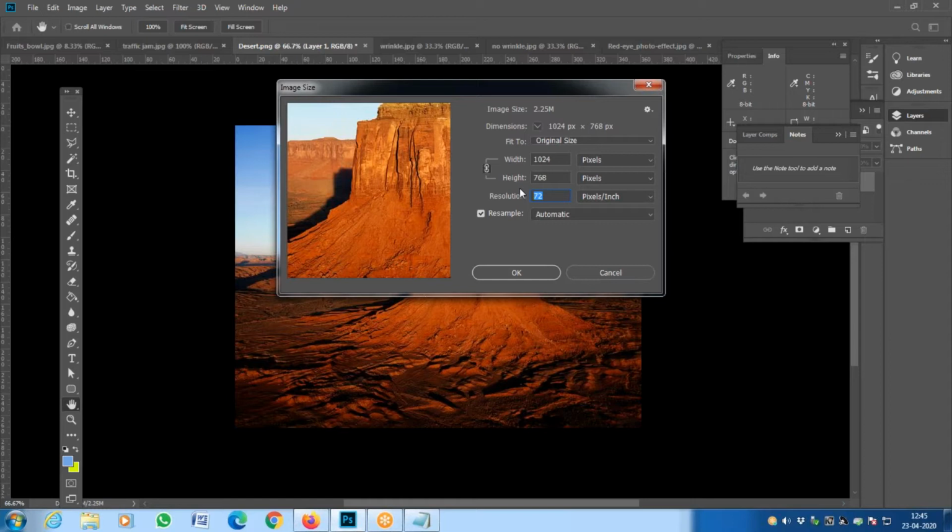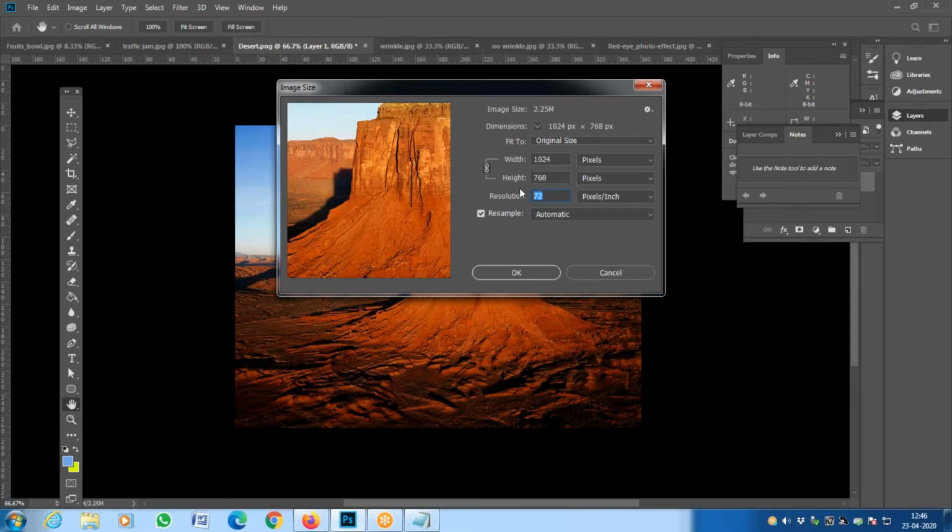300 is a very good resolution for printing, and 150 is something in between. It is kind of okay. An image at 150 resolution is an okay resolution for printing. 72 is a base resolution, just about okay to print. 150 is okay, good, and 300 you can say is the best possible resolution for printing. There are resolutions in images up to 1200, 1600, and so on. We don't use that because of the complexity of the image. The image will be very heavy.